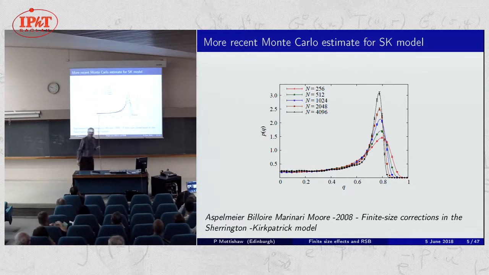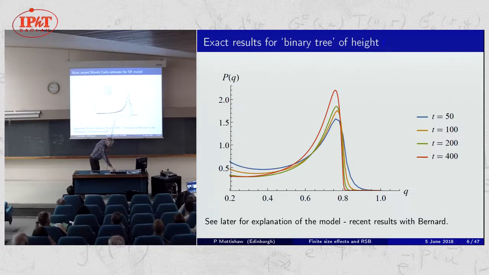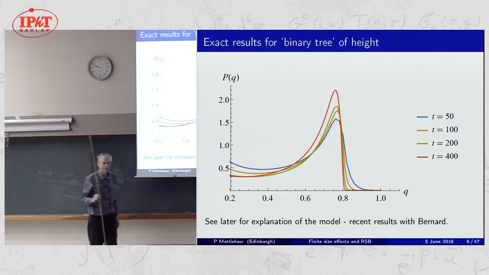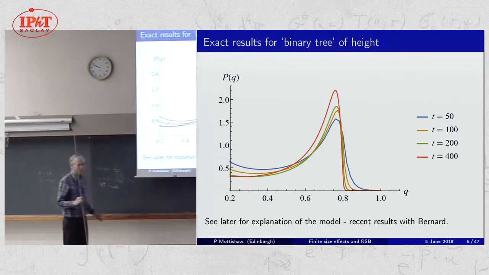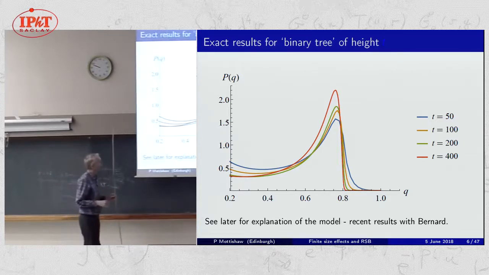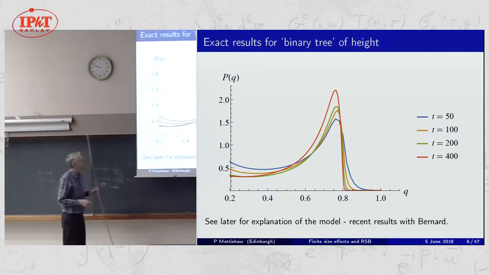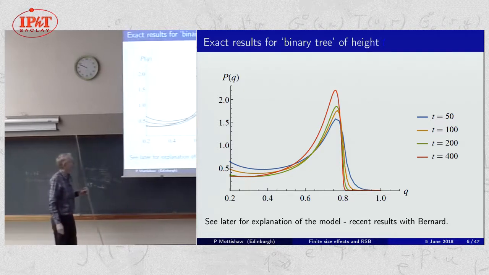I assume doing this particular simulation probably took many hours of supercomputer time. I don't know. But this looks rather similar, and it took 2 minutes on my PC last week. This doesn't reflect an improvement in computer power. It's just that this is a much simpler model, which I'll explain how it works later on. But this is a direct calculation of the overlap in a problem where you get replica symmetry breaking. Because of the nature of the problem, it's very, very easy to obtain numerical results for P of Q.